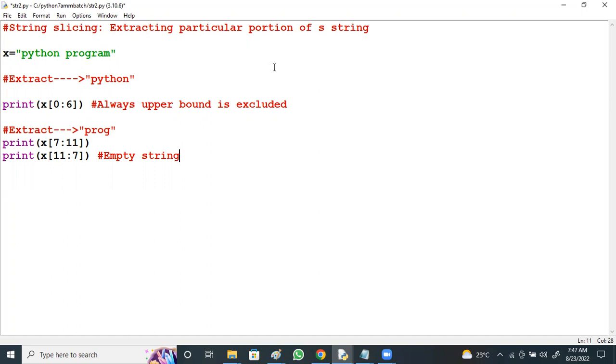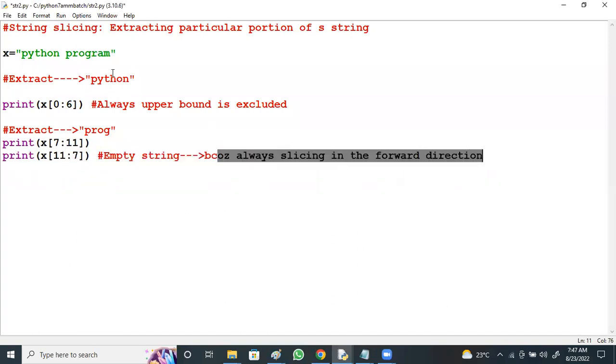Okay, it is going to give an empty string. Why an empty string? Because slicing is always in the forward direction. 11 to 7 means you are going in the backward direction, from 11 back to 7. It won't give an error. You cannot go backward; slicing cannot be done backward.